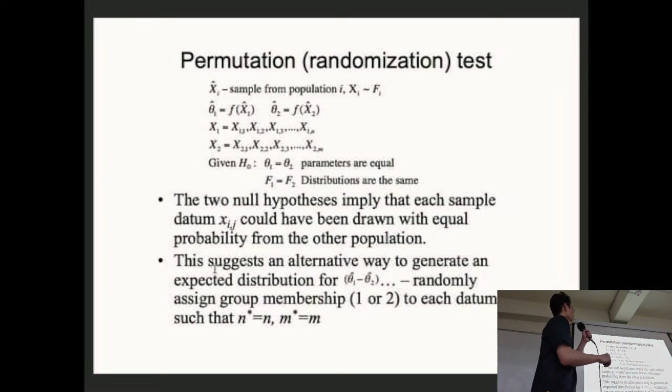Because this is a two sample t-test, n is not necessarily equal to m, but it can be equal, so it's okay. We do not require that sample sizes are the same for two independent t-tests. Suppose we are getting some kind of parameter. Typically we're asking about the mean, right? So maybe θ1 hat is the mean for the first sample and θ2 hat is the mean for the second sample. In the two-tailed t-test, the null hypothesis is θ1 equal to θ2, right? And that implies that the two distributions are the same.